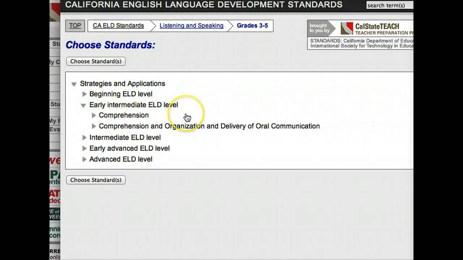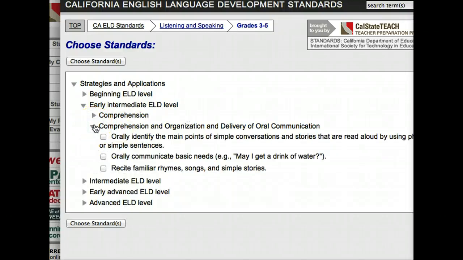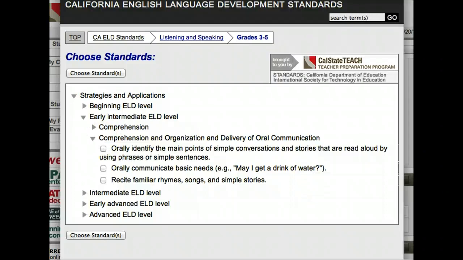And then it'll say, so what is it that you're going to be using in this lesson that you are going to want to make sure that the child is going to be able to do based on listening and speaking. Since you are actually going to ask these children to understand something and to organize something, then you might want to click here. Then it will tell you that this student needs to, here we go.